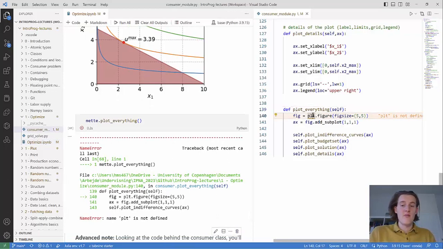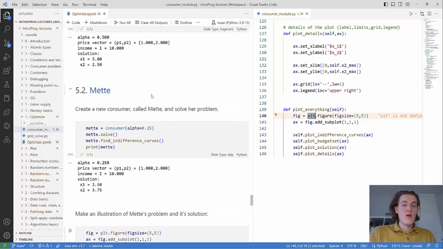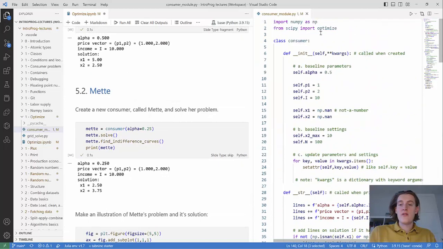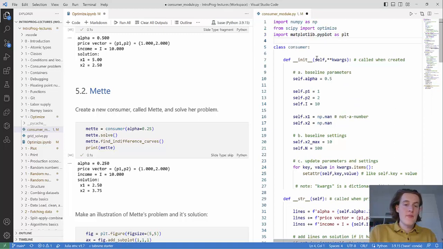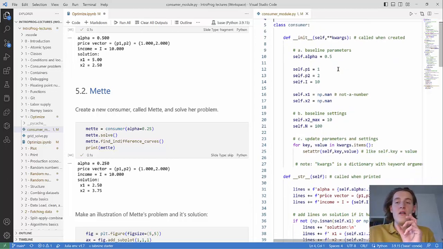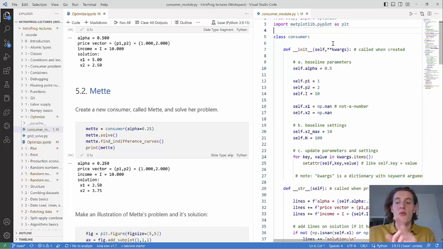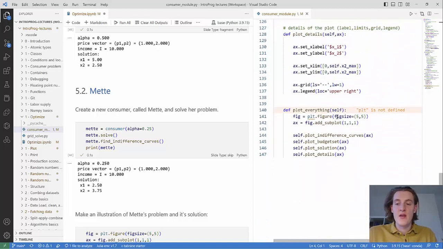I haven't imported this. Again, that's because all the packages that you're using inside a Py file, you have to import them inside the Py file as well.